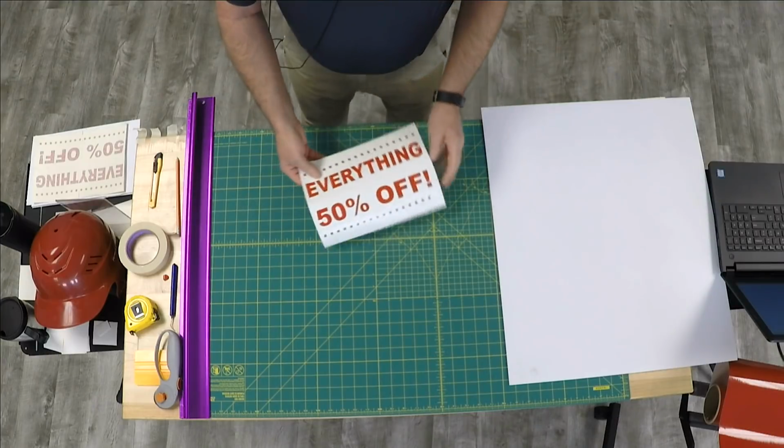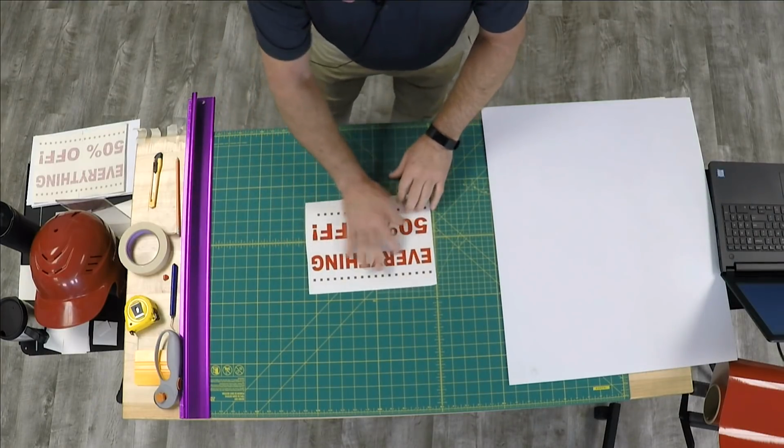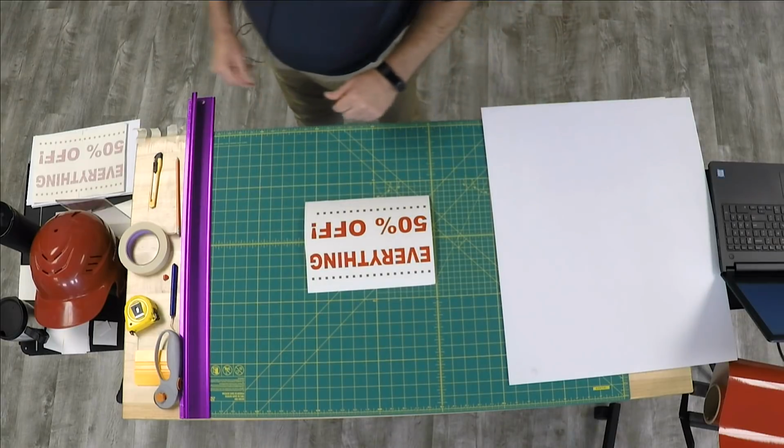So we've already got this cut. I guess I don't have to show you, looking from the top. Already cut. This is my point of purchase sign.